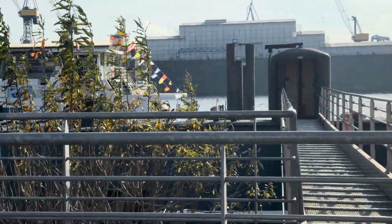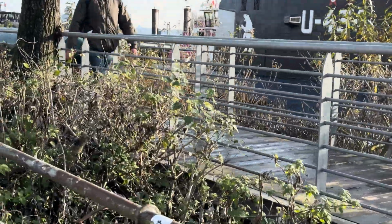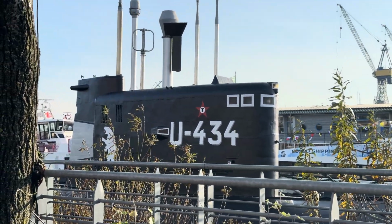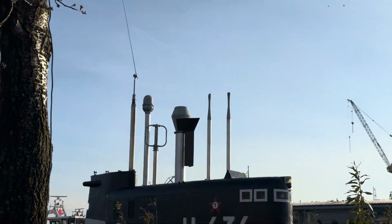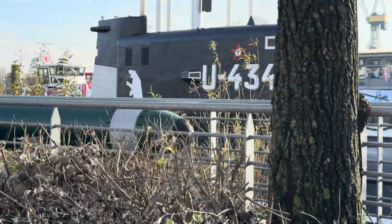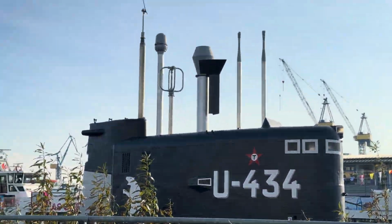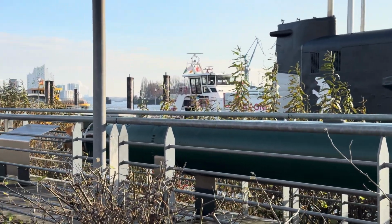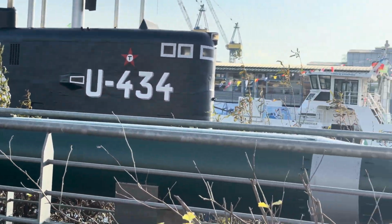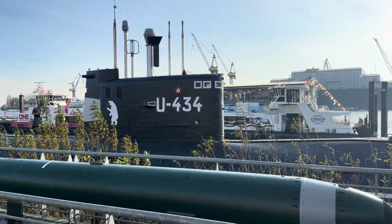It is actually a very interesting thing, especially for myself as a civilian who might not get the opportunity in my whole lifetime to get on this very boat or submarine, and therefore I find it a privilege to also be on this submarine. It cost me just €9 to visit this, and you can maybe also one day pass by and see how a submarine from the 1940s looks. Yes.